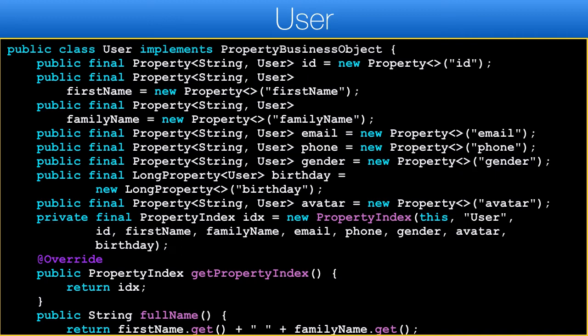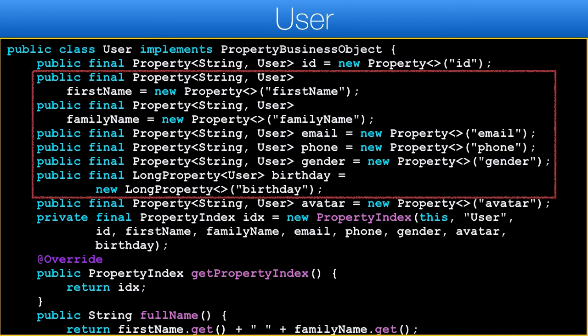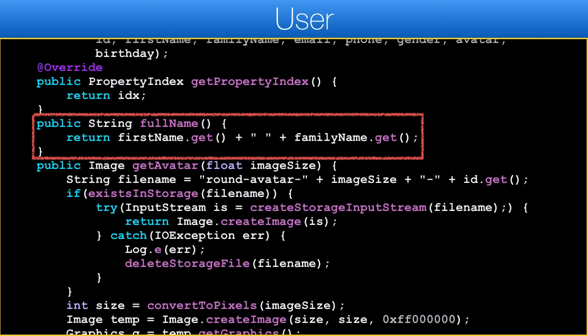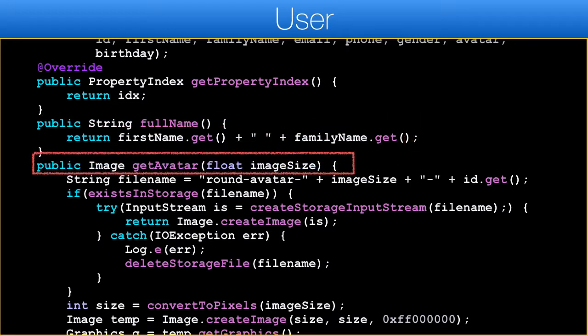We also need a picture of the user to show next to his posts, so an avatar entry will also help. This is all easy to express in a business object class. These properties match the things we said we needed to know about the user. Dates are easy to store as long values since epoch. Getting the full name is a pretty common thing, so it makes sense to provide this helper method.